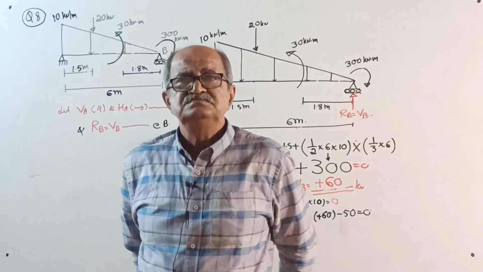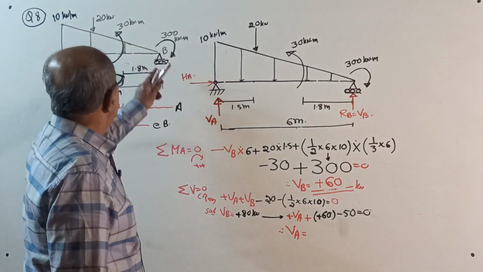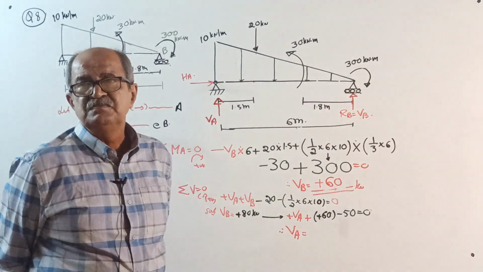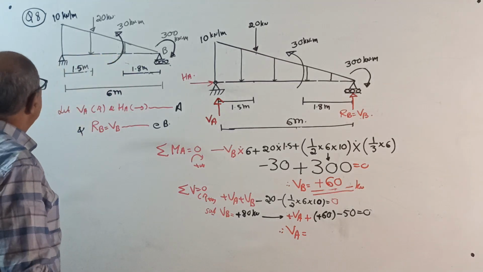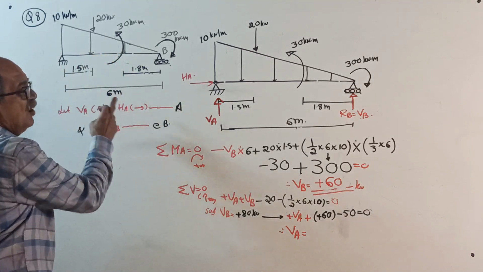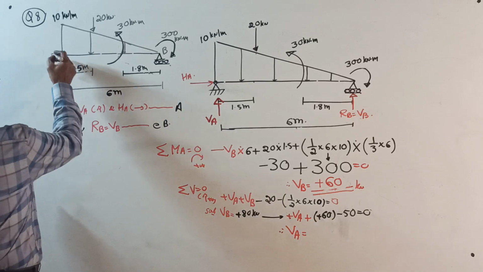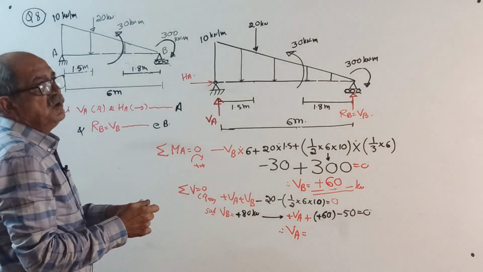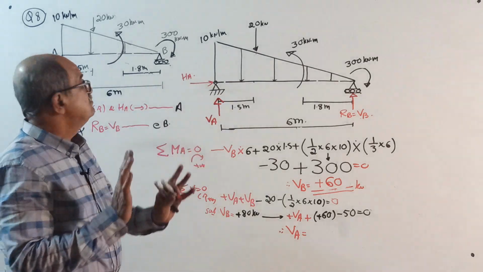Question number 8, you can either write for the beam shown in figure, find the reactions. Or if you want words, I will tell. See correctly what I am telling. A beam of length 6 meter has hinged support at left end, say A, and roller support at B. I told you if it is not given, usual roller.